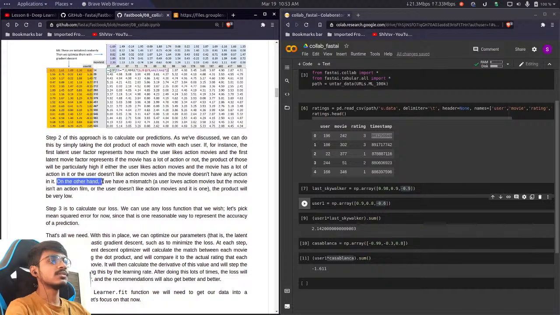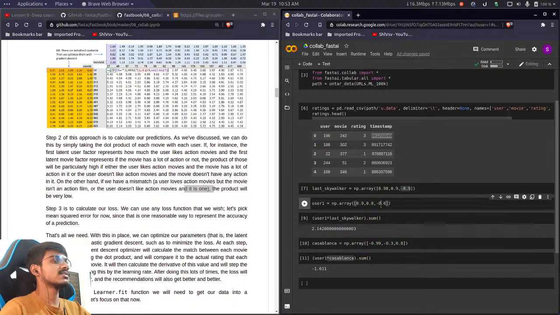On the other hand, if we have a mismatch, a user loves action movies but the movie isn't an action film, or the user doesn't like action movies and it is fun, then the product will be lower. Suppose this user likes old movies, so that means this number will be much higher and it won't be negative, it will be positive.